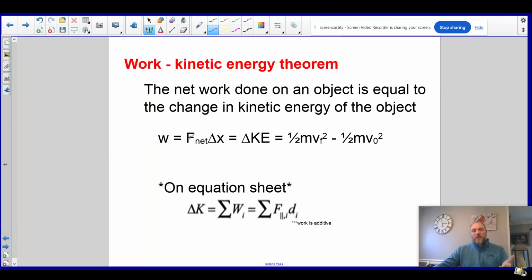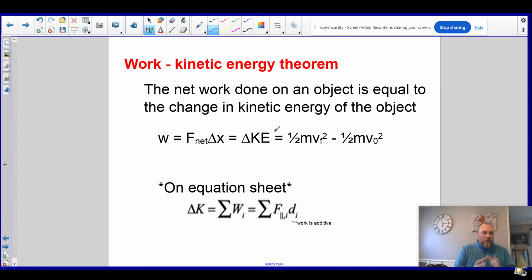If the net force is causing an acceleration that's against the displacement, that's going to cause the object to slow down, which means the kinetic energy is decreasing, and we're looking at negative work being done because energy is leaving the system. This might be something like friction that's doing negative work to make the object slow down. So that is what we see most often, the work-kinetic energy theorem.